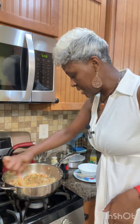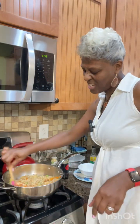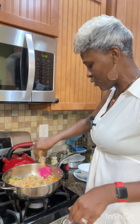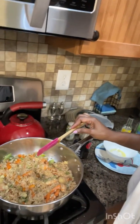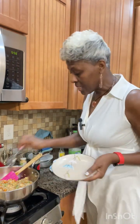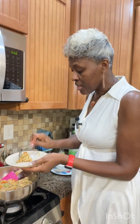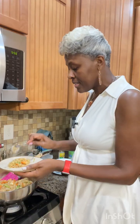So everything is all incorporated now. So let me just grab a fork and get to taste. Actually, let me grab a spoon because I don't want any of it falling through. I want all of it. But that is the end product. So now let me just spoon a little bit out and get to tasting and let you know what I think. All right, got a little saucer. Make sure we got all the vegetables, a little egg, a little shrimp. Okay. All right, moment of truth. Let's see if we need to add anything or if it's on point.